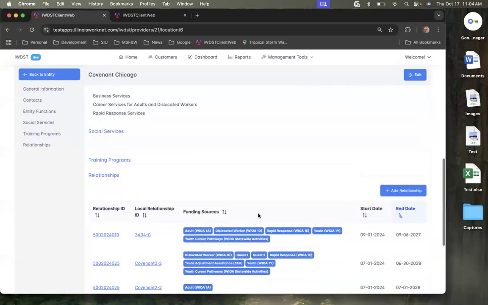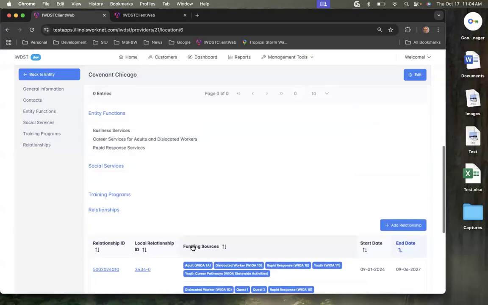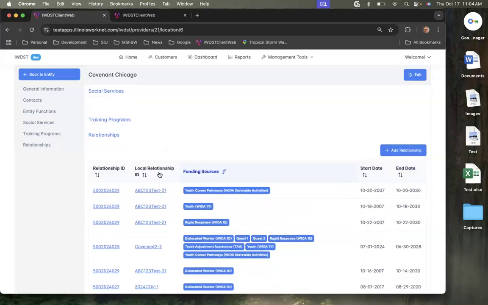But actives are on the top, inactives after that. Then we sort inside of here by, these are sorted now within that relationship, and then they're sorted this direction too. You can also sort them like this on any of these columns.